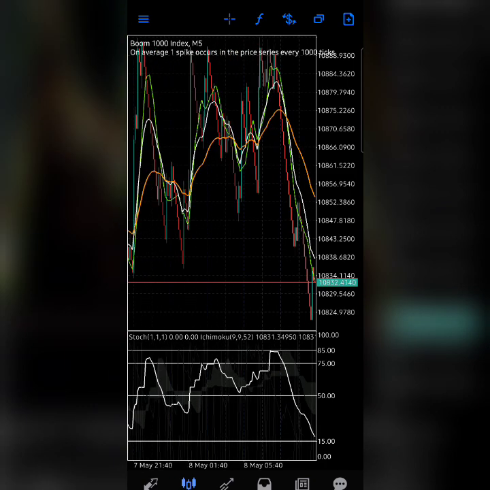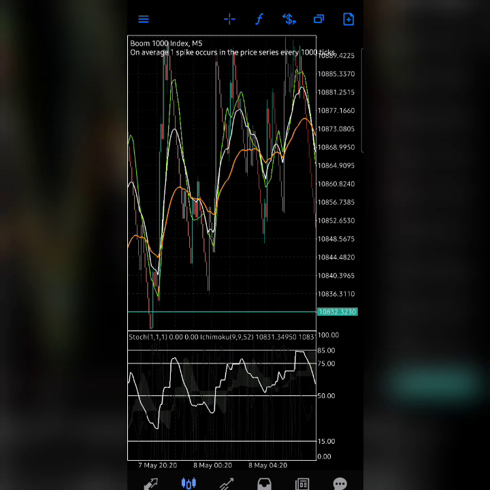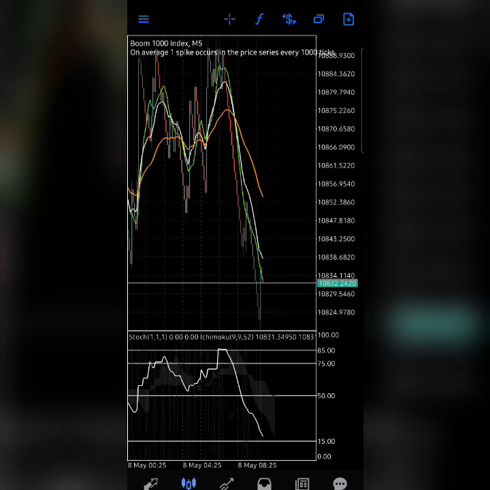Now all you have to do is very simple trading. So this is the Boom 1000 index. So this is how it's going to go. Obviously, you can probably predict what this indicator or strategy will feel like, due to the previous videos we've done. But let me use what is happening right now.